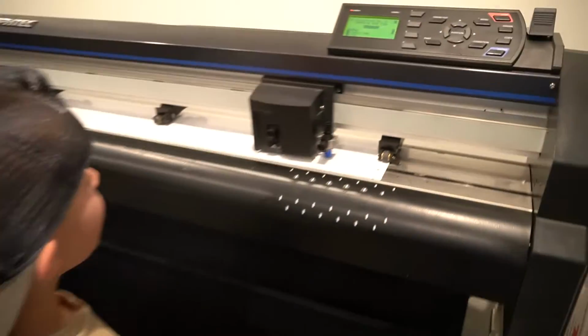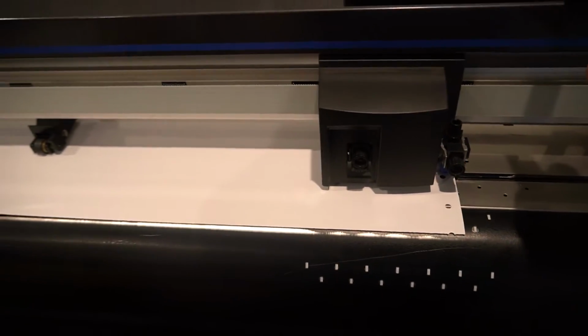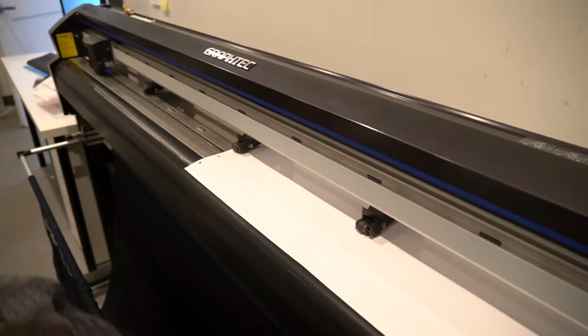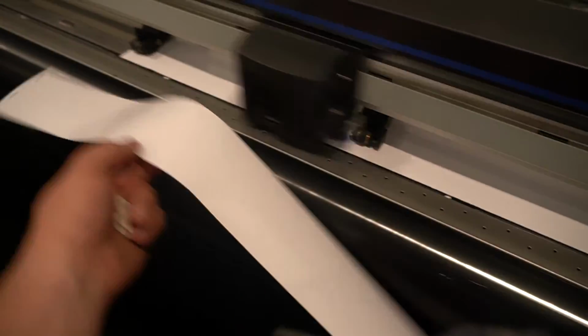Look at this, guys. Pretty cool. It's got a little knife on the edge of it. Oh, and it cuts nice. And look at that. Look how fast that was done. Now we're gonna cut it off. Watch this, it's gonna cut the whole thing apart. Okay, now we gotta take this over to our cutting table over here.